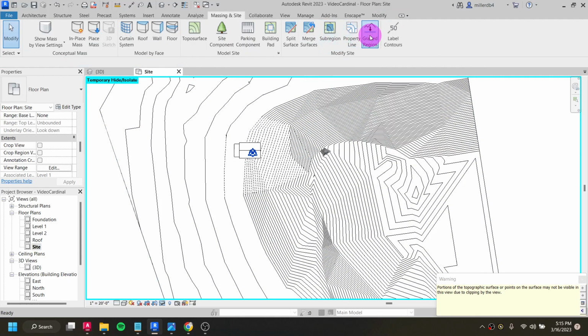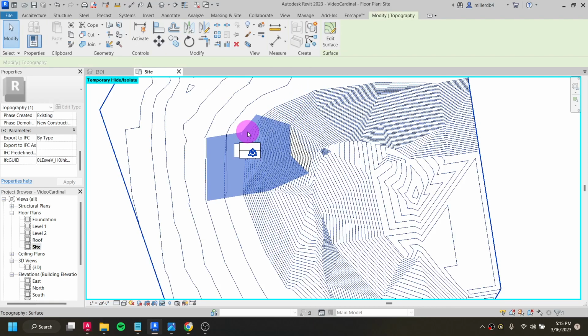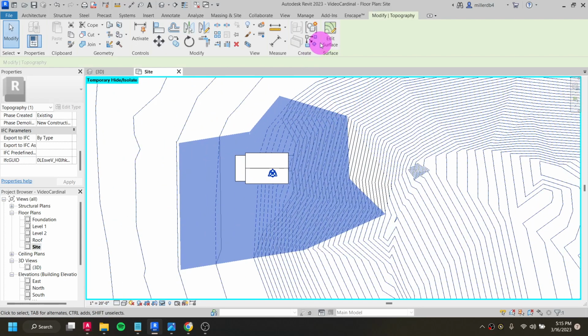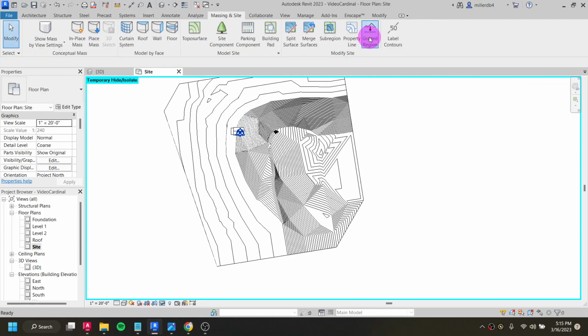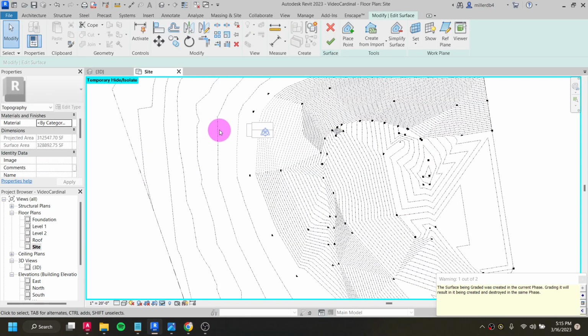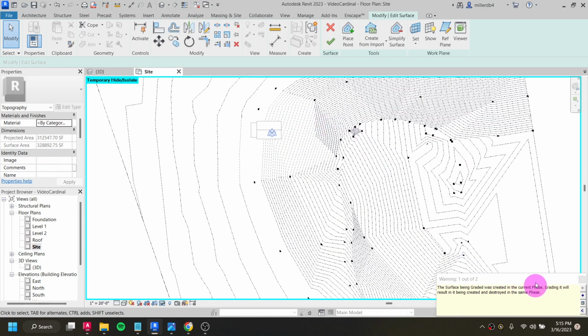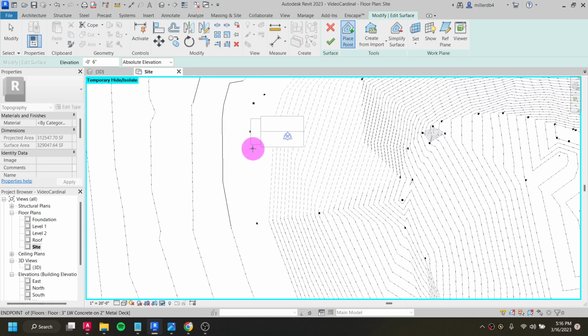And what I might want to do too is go back into my site plan and I'm going to grade the region some more. Oh, I clicked on the wrong thing. And then I'm going to place some points just around this porch here that's going to be at -0.6 just to bring the ground up a little bit here.